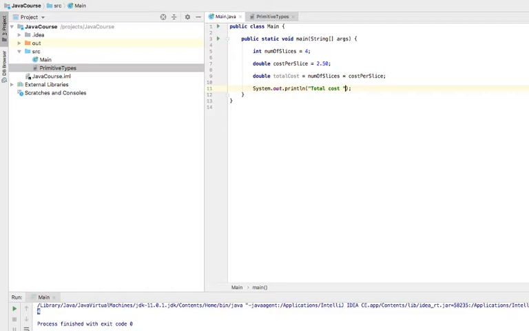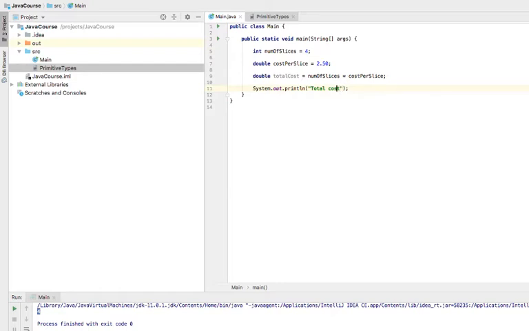This is not the variable name, it's just a string. It could be anything in here, like total cost blah blah blah. We don't have to use camel case in the quotes. We can write it like an English phrase, with a capital T and lowercase c. It could be anything, even a lowercase t.